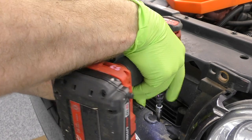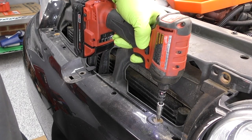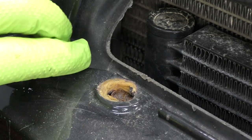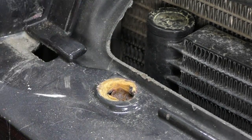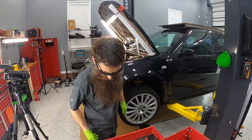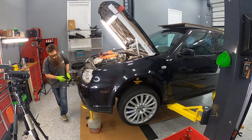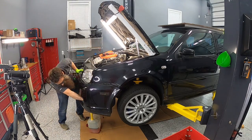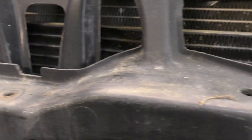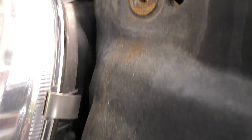On this bottom front one the rivnuts started spinning, so I'm just going to leave it in there. Our bumper is actually pretty broken, which means we're going to have fewer fasteners to take off than we normally would. It also looks like someone had an issue with one of these fasteners and ended up trying to drill it out or put the wrong fastener in. Even looking at the fender liner and the under-bolting of the bumper cover, a lot of it's either broken or missing. When we analyze the overall condition of this core support, it might be easier just to go to the junkyard and get another one.